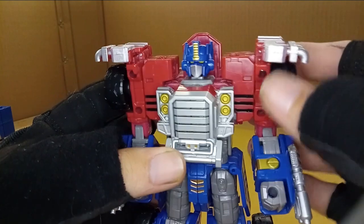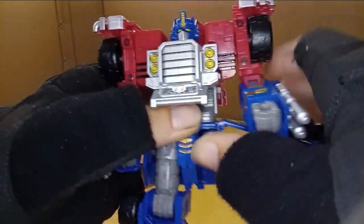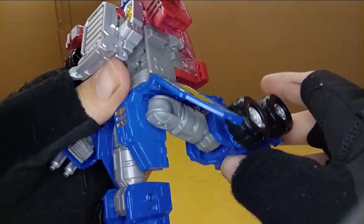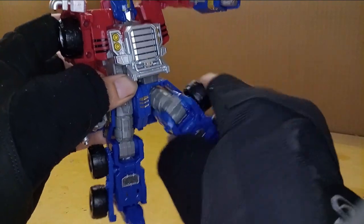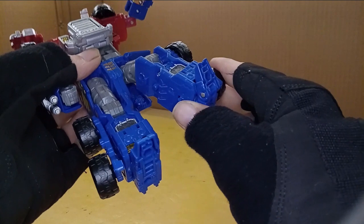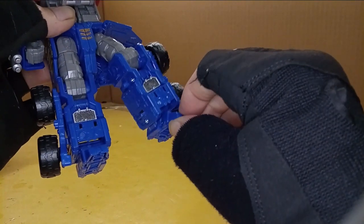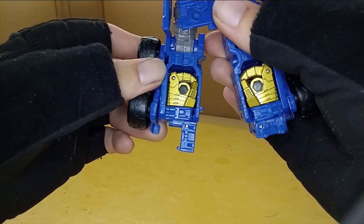Beefy tires still. Legs can go this far forward. They can move out to the side due to the hip flaps. Move the back flap, and then go all the way back. He has a knee bend, 90-degree knee bend, thigh rotation. The toe can pivot up, pivot down. He has an ankle rocker, which is nice, and it doesn't move the hand.